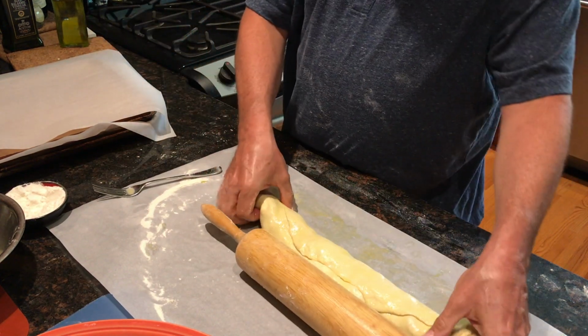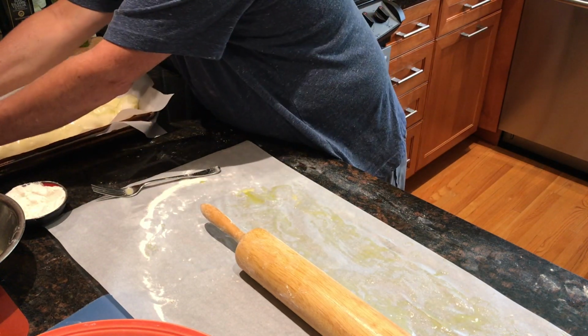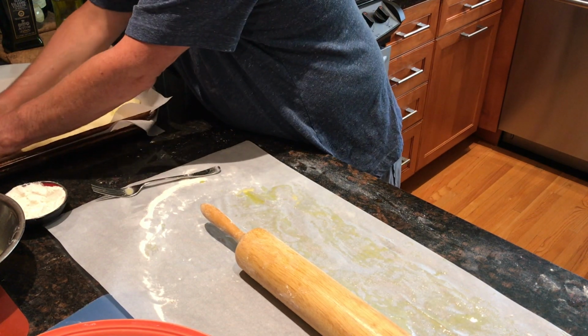I'm gonna set it over here on my cookie sheet. Make sure my ends are closed up. So that's all that's to it in making my pizza bread today. I'm gonna put it in the oven after I make my other 2 loaves. And then we'll come back and you'll be able to see what it looks like when it's all done. I'm going to let it rise there a little bit on the baking pan, but it is pretty straightforward.